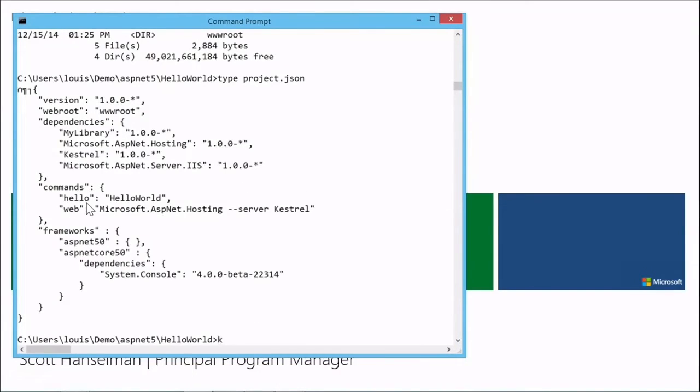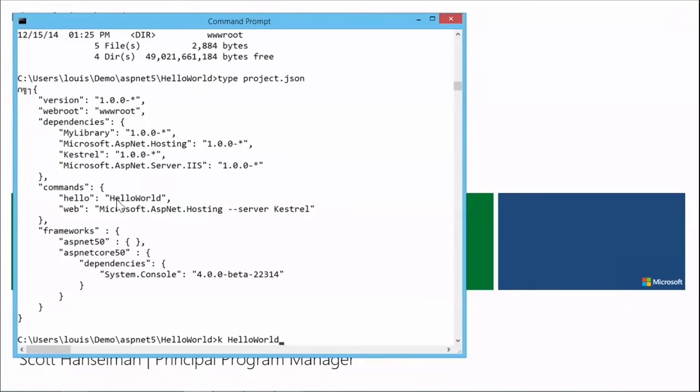And when you say K to run something, you can say what the command name is immediately afterwards. This command name is looked up in this section, and this is substituted for what the user had in the command line. So I could say K hello, or I could say K hello world. So it's an alias. It's an alias, basically, yeah. I see. It's an alias plus additional arguments if you want to put them in line.